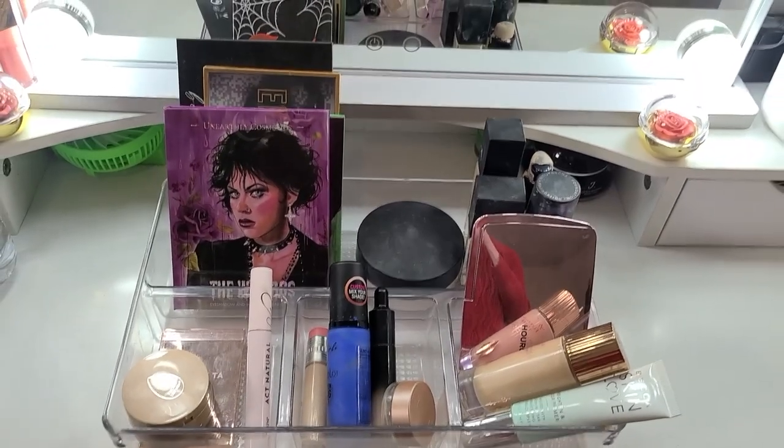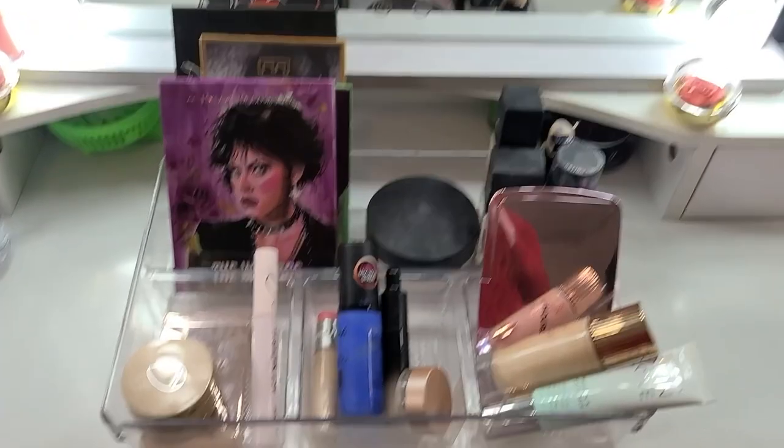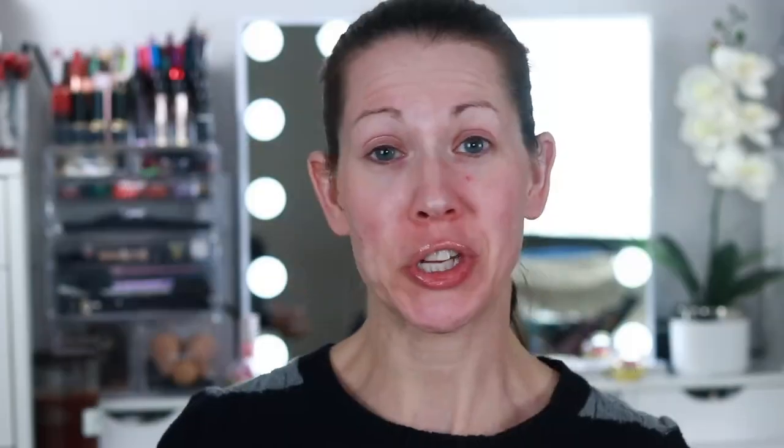That is my little tray of goodies for this chatty Get Ready With Me, or Shop My Stash — whatever you want to call it. We're just going to chit-chat a little bit while I apply some makeup. This video is not going to be so much about the makeup I'm applying, but more or less just catching up with you all. It's been a while. There's a little bit that's happened and some stuff that's going to happen in the very near future. I just want to apply a face of makeup, relax a little bit, and chat with you all.